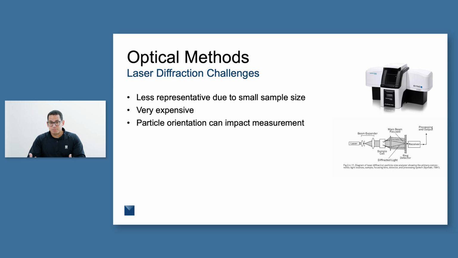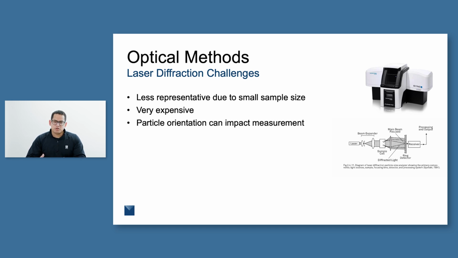But what's really nice about this method is that you can have a much higher throughput of your samples, and you're not having to wait for multiple hours to make your measurements. It is a very, very quick measurement. That is an advantage if you have the budget and the time to invest in a tool like this, because you can get through a lot more samples.